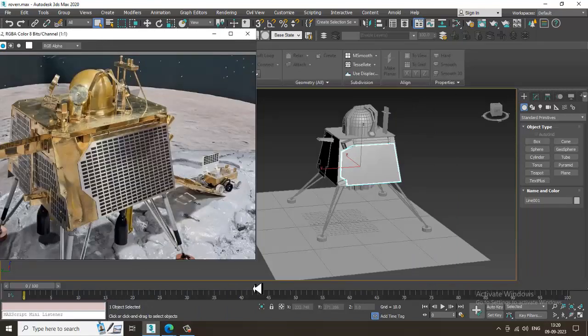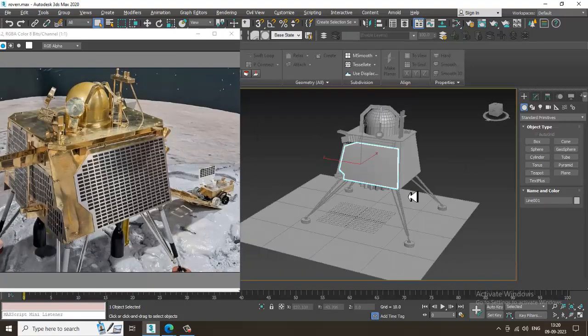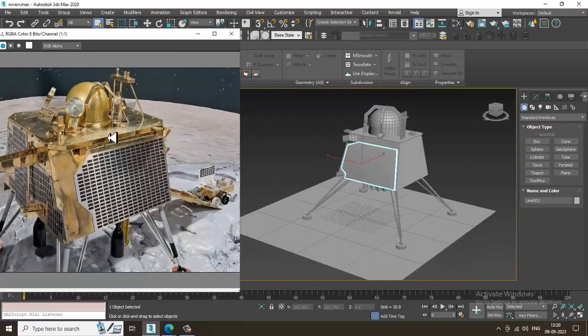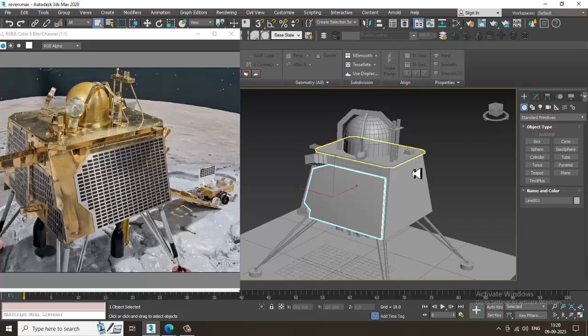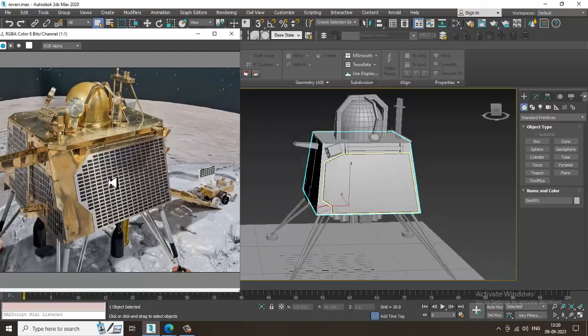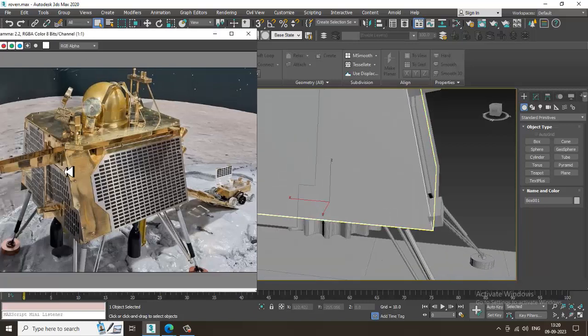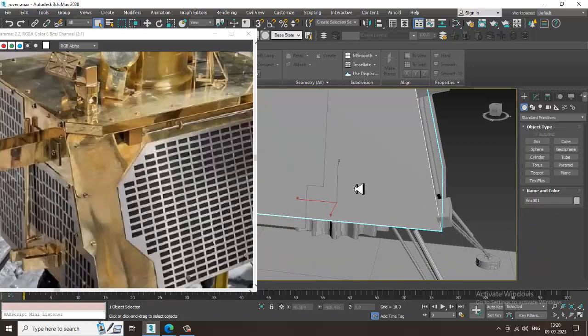So this is a bit of a zoom reference over here. So this is going to be the opening part over here, what we are going to create. Also we have some details over here, so we'll be generating some of the details.